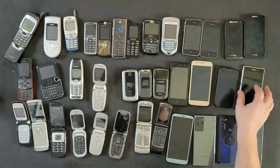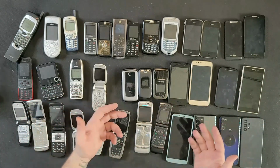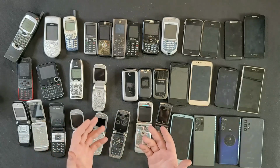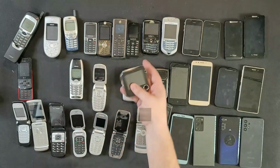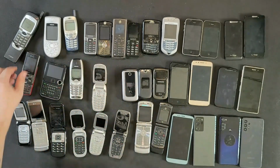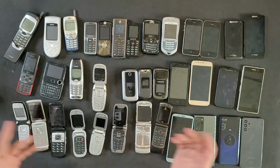It gets a little bit sad to see companies tell us that they're doing it for us. That's the biggest joke, I would say, in modern times. There's no such thing as companies doing it for us. If they did it for us, there would be something like this that, I don't know, flips, something that slides, and something that opens, and spring-loaded closes and opens and all that good stuff.